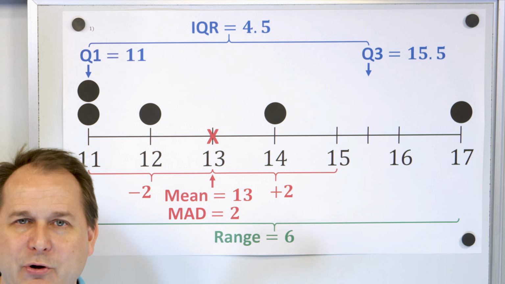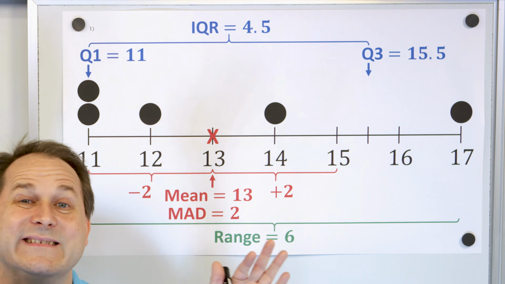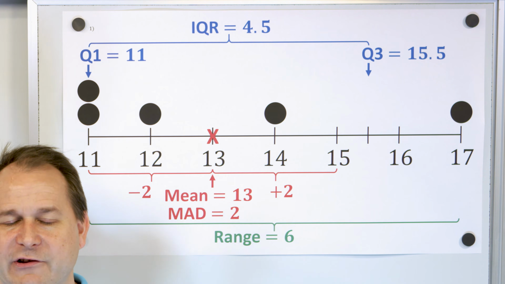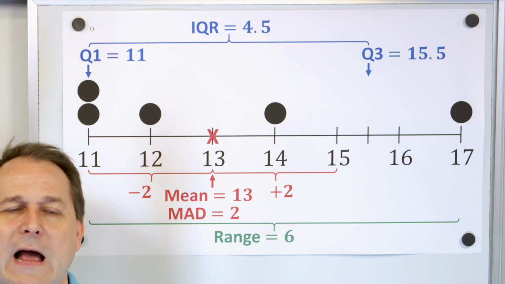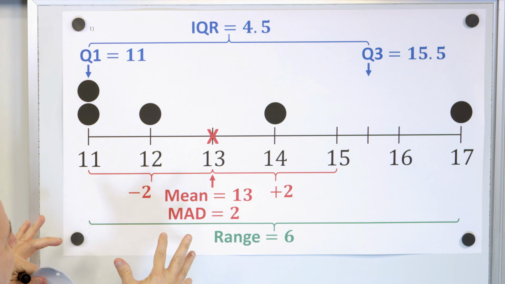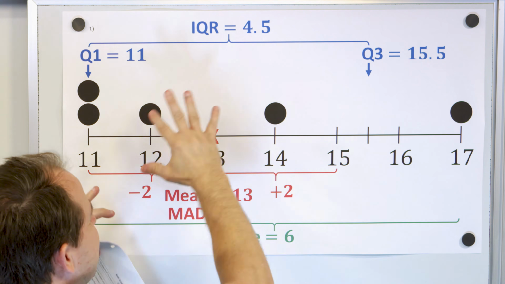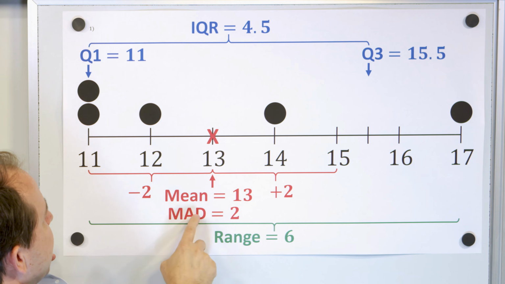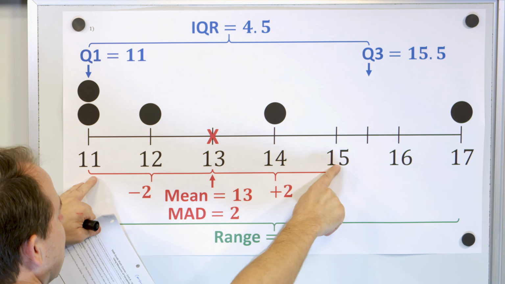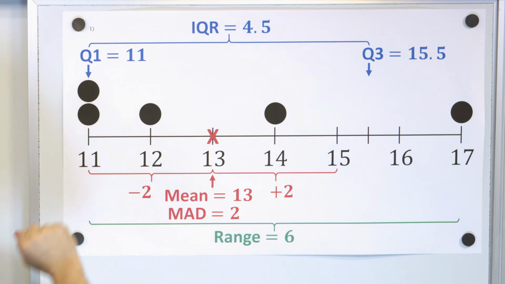One thing I did not put on here is we did also talk about the standard deviation, which is very closely related to the mean absolute deviation, and we sometimes use that also. I just wanted you to look at this to see how they all compare, and just notice that they're all similar calculations. The interquartile range here was 4.5, the MAD here was 2, which when you look at plus 2 to minus 2 is 4, and then the range is 6. They're all similar numbers. Now let's take a look at our actual data for problem number 1.